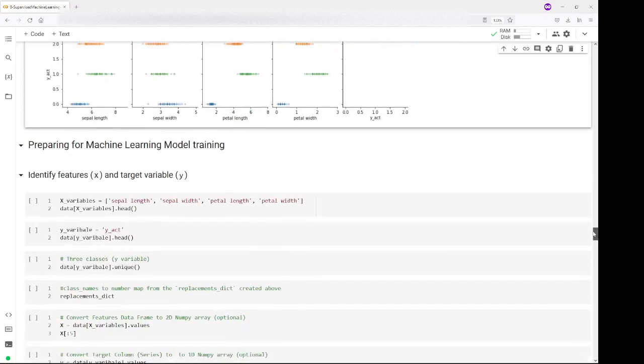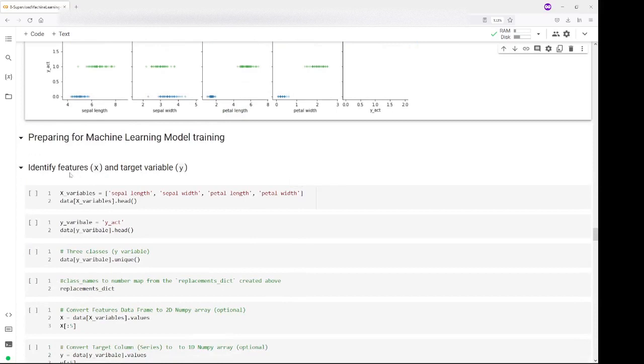Okay, so we do the data visualization, and then we will go forward with our machine learning model building steps for this classification problem. Remember, if you forget, we are trying to solve a problem about these flowers. We have 4 different characteristics.